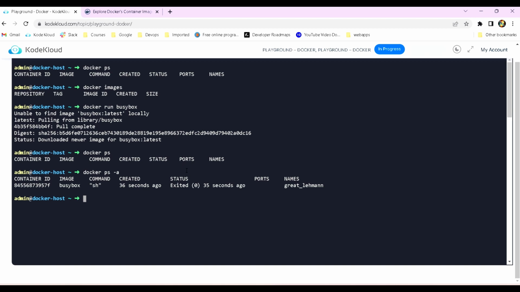A container is something which tries to run some application. It could be a web app or a database, something which is running. Now we know that if we try to run, it will directly pull the image from the hub and run it. Now you may want to have the image but not run it. How can we do that?